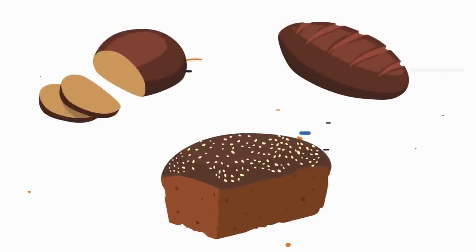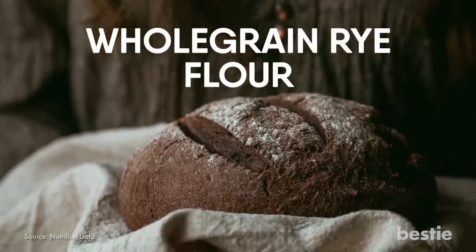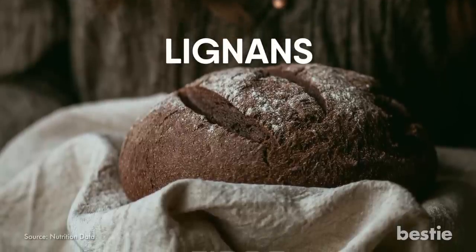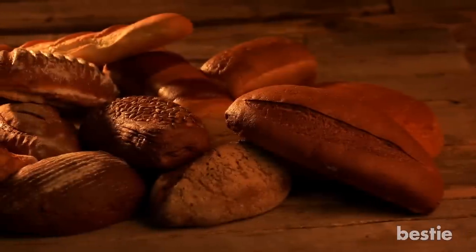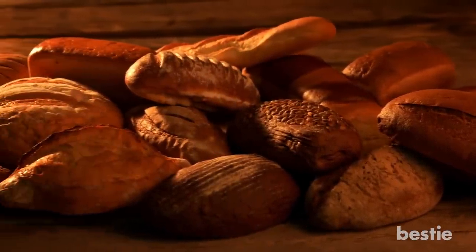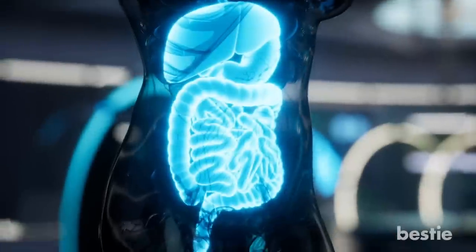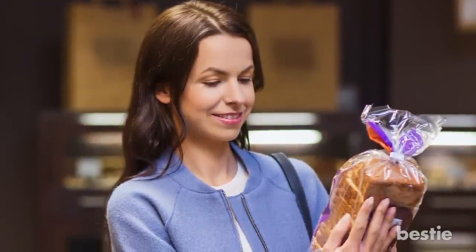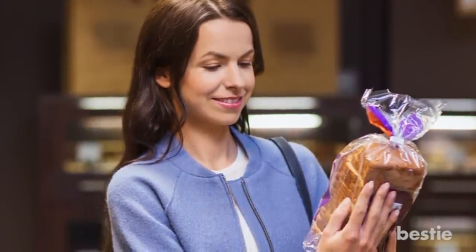Pumpernickel bread is a traditional German bread with a heavy texture and a distinctive flavour. Made from whole grain rye flour, pumpernickel is packed with stress-busting B vitamins, plant compounds called lignans, as well as fiber. Traditionally made from a sourdough starter and a coarse whole grain rye flour, it's rich in resistant starch, which supports gut health and lowers the bread's glycemic index. But make sure you check the labels, because many commercial varieties include wheat flour, molasses, and yeast.